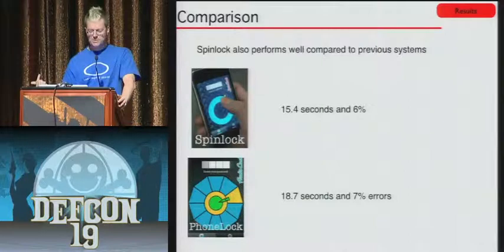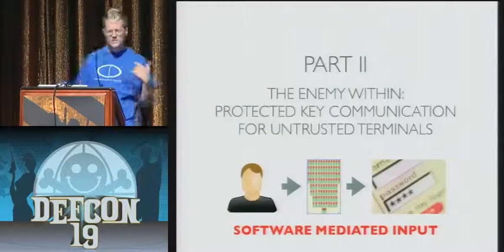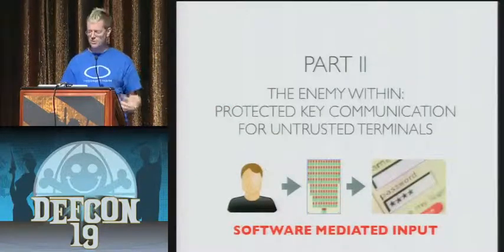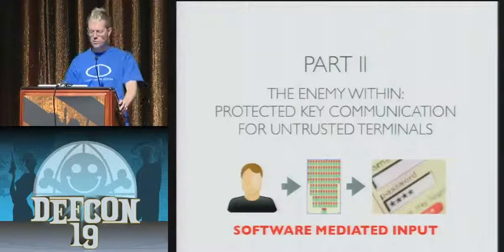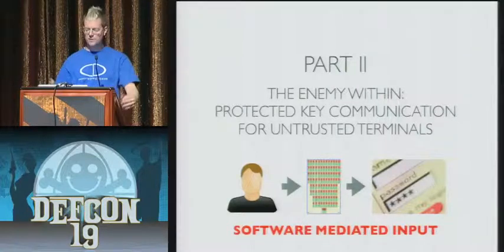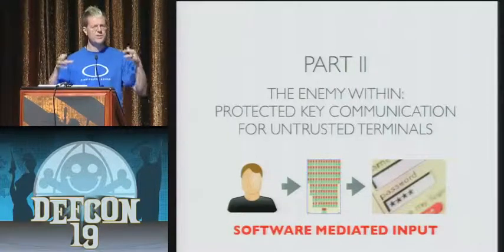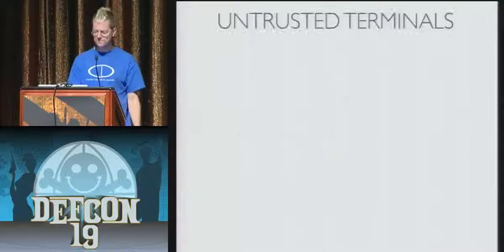Came out slightly better on average than that rotary lock that came before. So we feel that simplifying the pin to a count instead of digit recognition is faster, less error prone, and has a lower mental workload. So that's some new ideas for physical key entry at the terminal in the presence of physical observation threats like cameras and shoulder surfing. But what about when you have to use a terminal that you don't trust, like a web browser that has the default computer key entry mechanism, which is a keyboard? Can we use software to help make us less defenseless against observation from within?